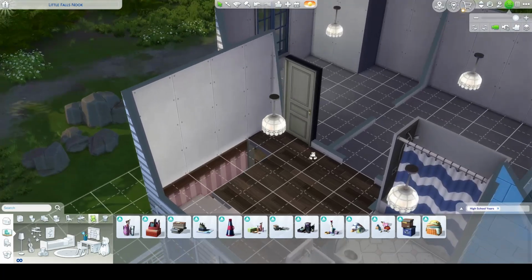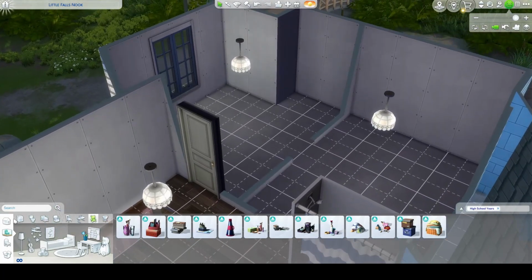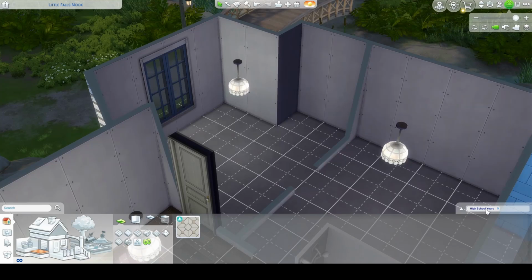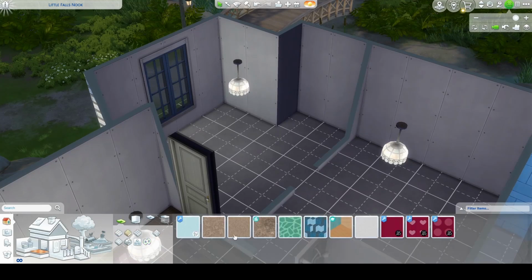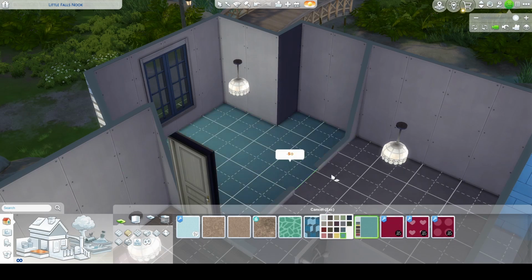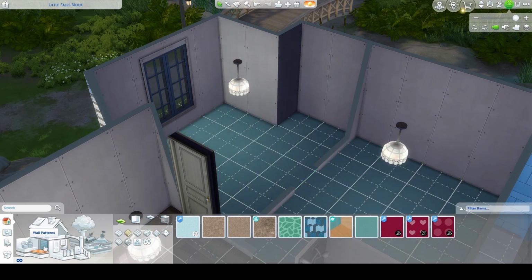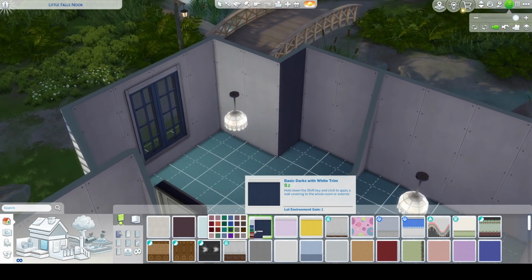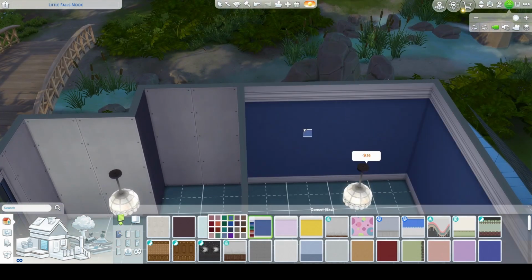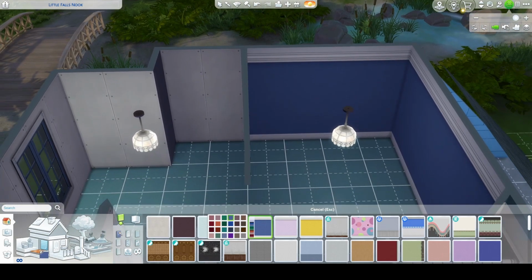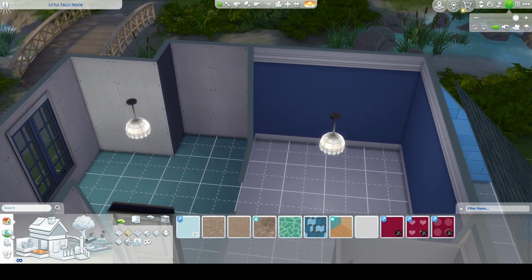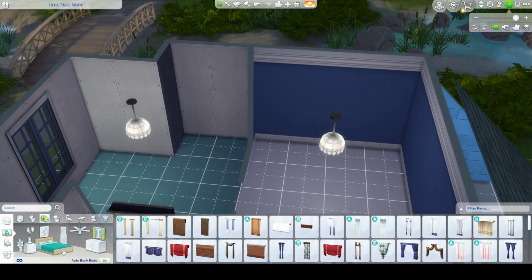So we've got the hallway, but I might do that last. I think I'm going to work on the bedrooms in here first. I'd like to put some carpet down in these two. So I might do a blue carpet because there's a lot of blue in the house in general, so I think that's good. And then this will obviously be the primary bedroom. So actually I might do blue wallpaper and just white carpet in here, so it looks a bit more simple.